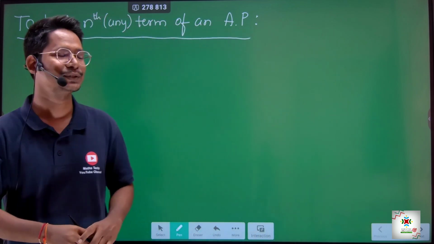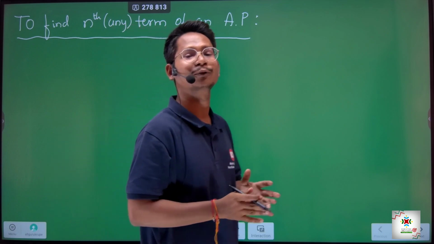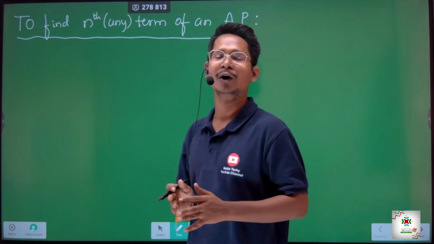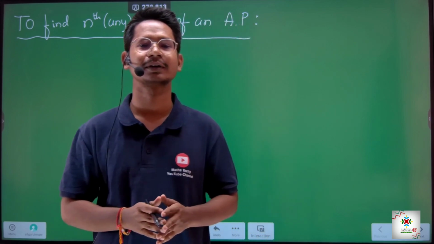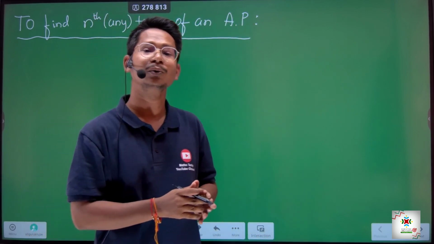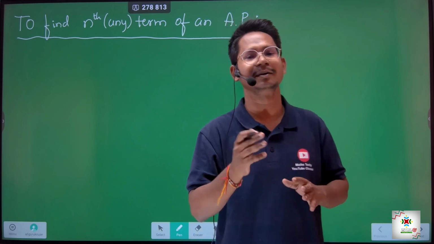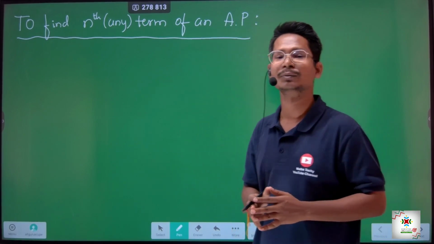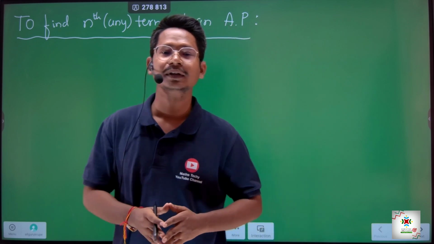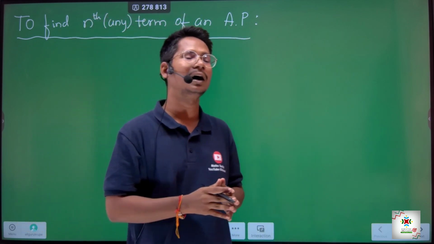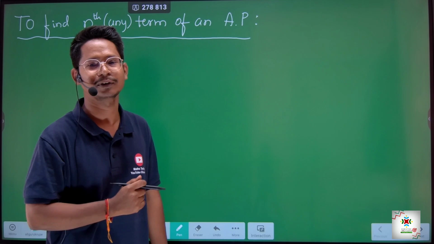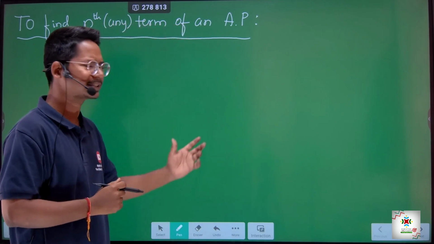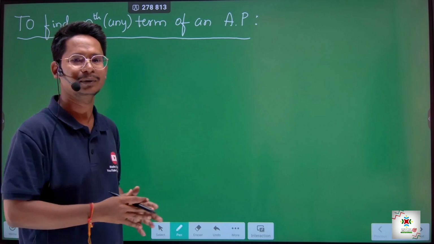In the previous classes we have seen how to find the common difference between given terms, how to identify the first term, and how to calculate the next term from the given AP. Today's class is going to be very important because we are going to study how to find the nth term for a given AP. I'll take some examples to make you understand.